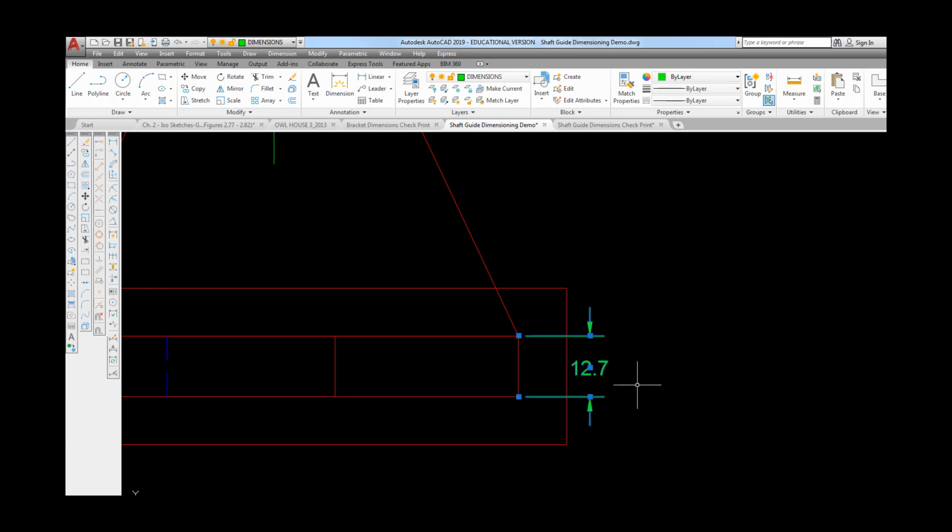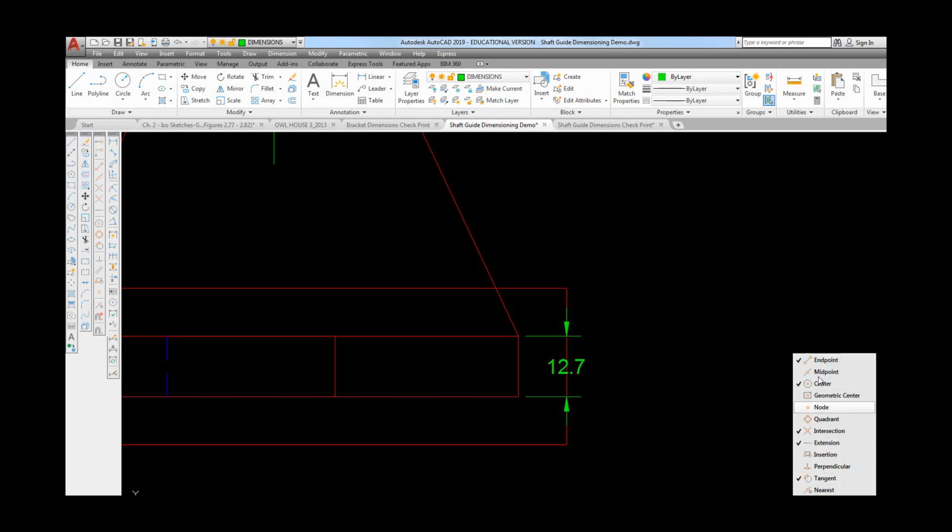I'm going to pick on my dimension, and you can see those blue grips. I'm going to pick and hold on that with my left button, come over here, and line up right there and pick. Well, I'm going to try to anyway. It looked like maybe my midpoint object snap is not on, so I'm going to come over here and check, and yeah, midpoint was not turned on.